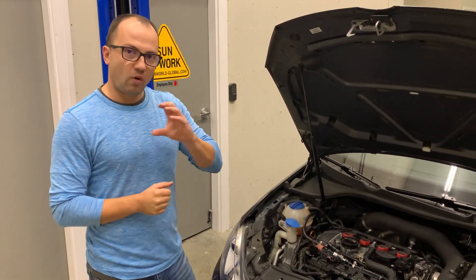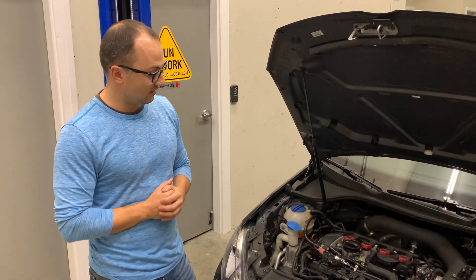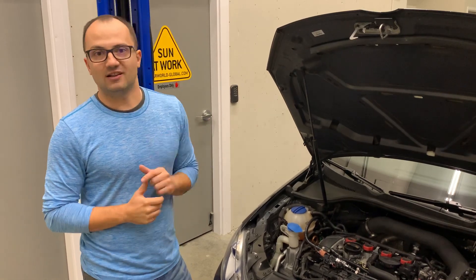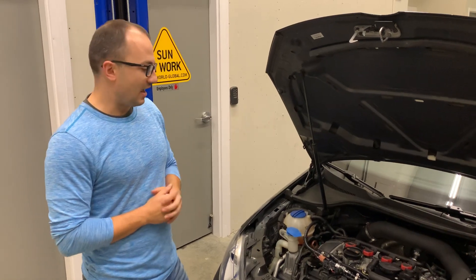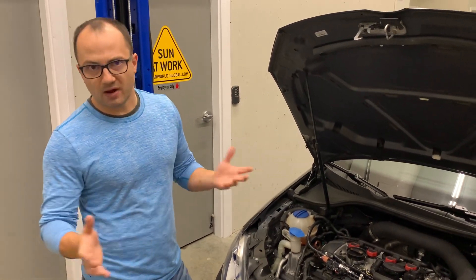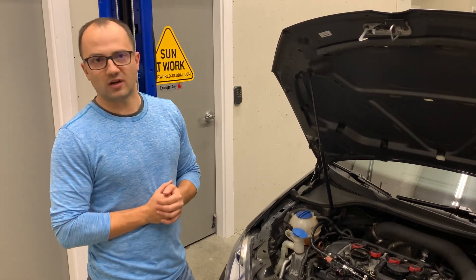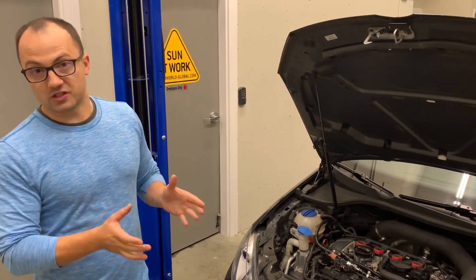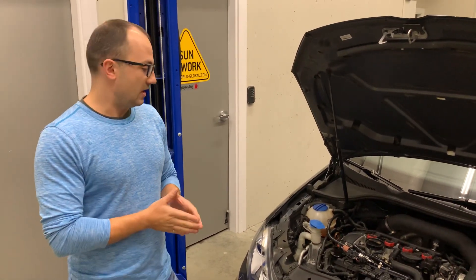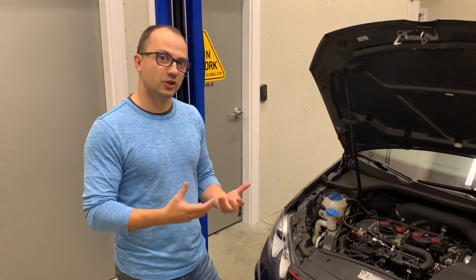So that leaves one more weak point in the system, and that's what we're working on addressing next. That weak point is the low side fuel pump — the one sitting in your tank. We found through testing that that pump starts to suffer around the 350–375 wheel horsepower range. There are some solutions for an upgraded pump, and those solutions rely on putting in a larger pump and larger circuitry to support the bigger current draw.